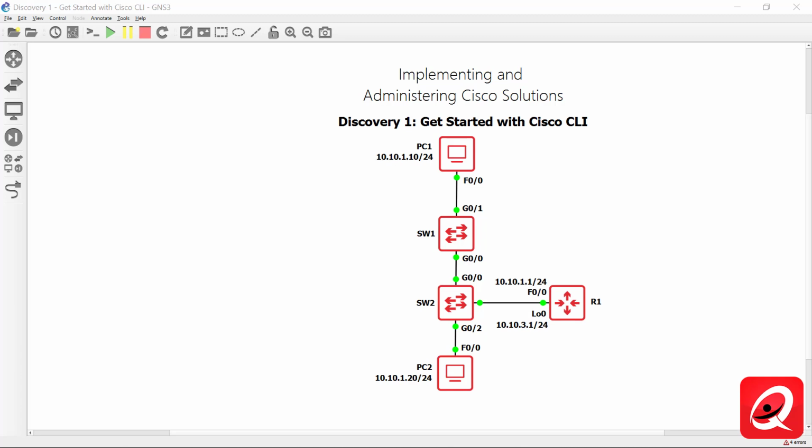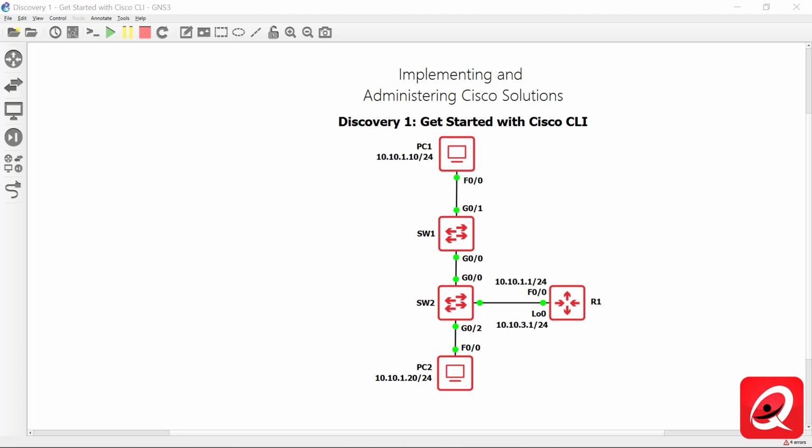You can learn individual configuration pieces from looking up Cisco documentation and so on, but unless you're really comfortable about how to navigate through the command line and how to use the command line, being able to configure something is going to be a lot more challenging. So that's what this particular discovery is all about.